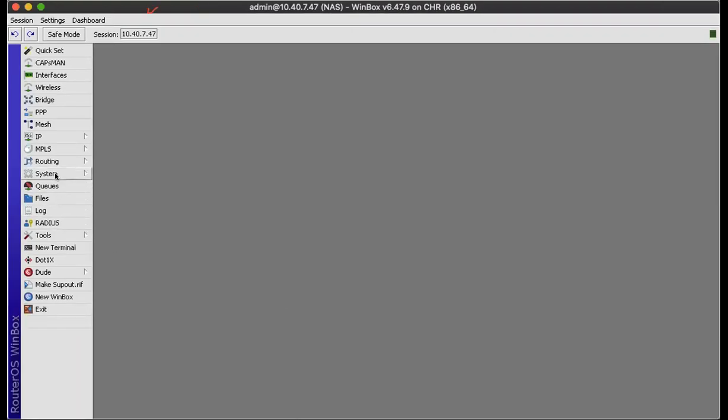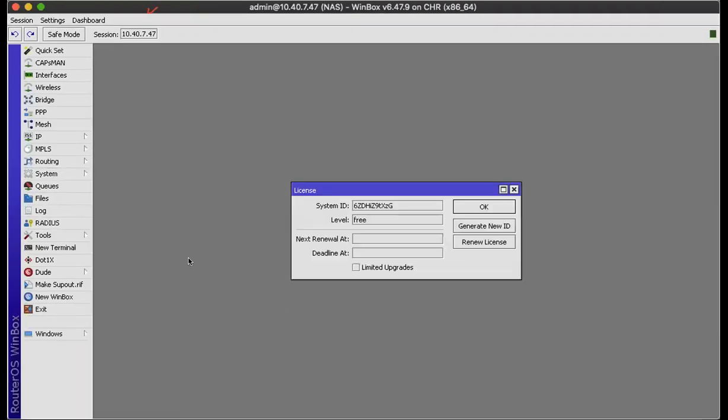Okay, and when we check the license, it's called system ID. Is it possible to generate a new ID? Yes. See, it changes. So this is the big difference.